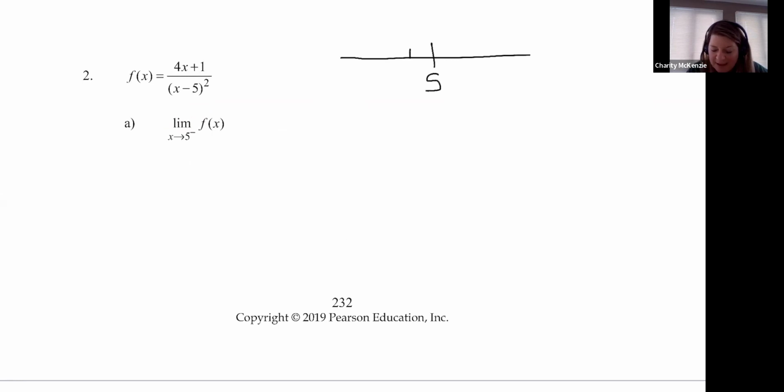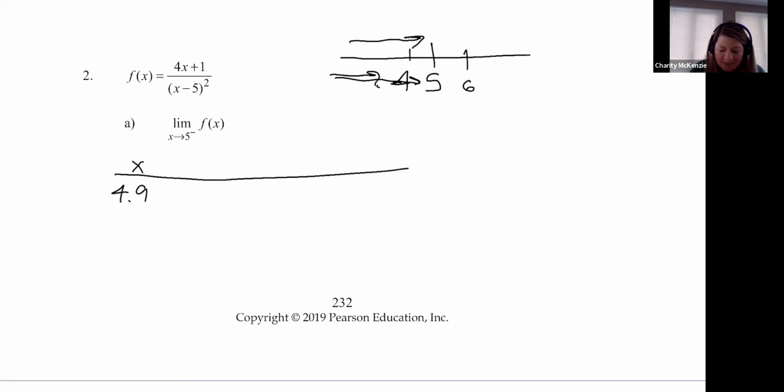And so as we come in from the left here, coming in this way, right? And then this is our 6, whatever. We're coming in this way. I probably should have put my arrow up here. As you get closer to 5, it's like 4.9. Okay. So, because it's not negative, it's a little bit easier to think through. So our x value is like 4.9, and we get out our y or our f of x, either way you want to call that.